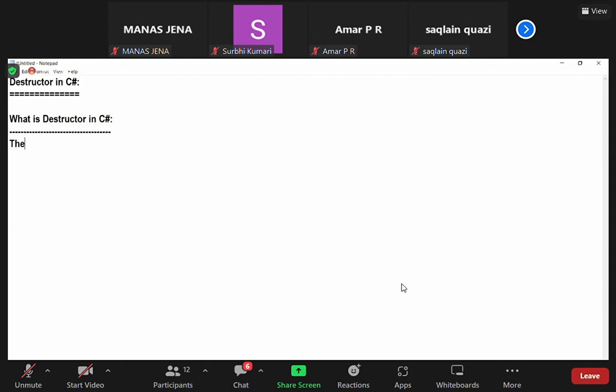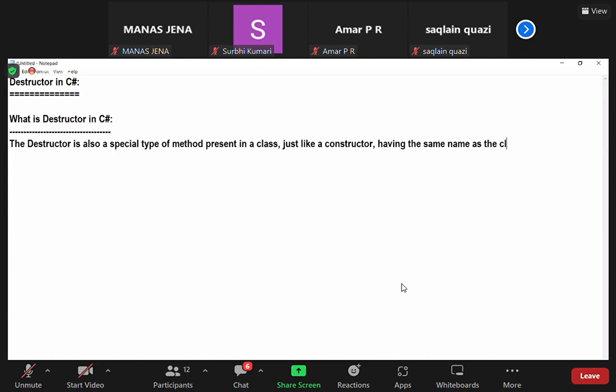So let me highlight for your reference: the destructor is also a special type of method present in a class, just like a constructor, having the same name as the class name, but prefixed with this tilde mark.